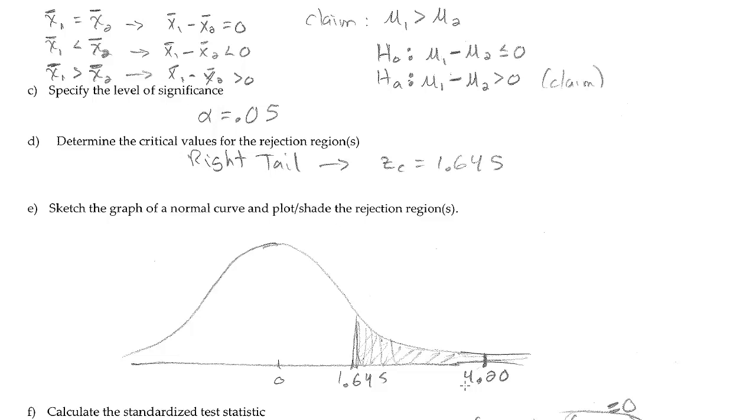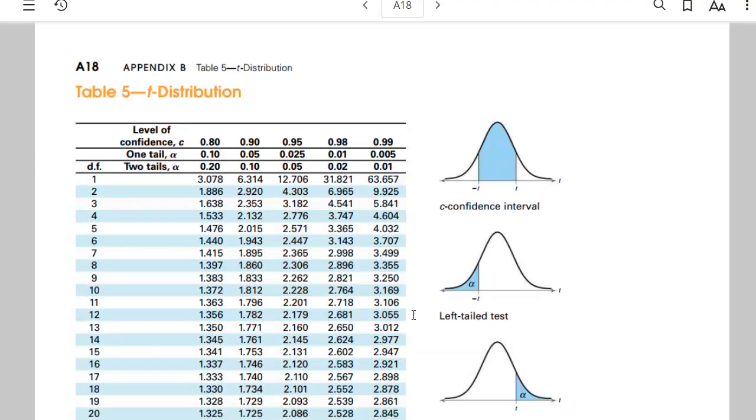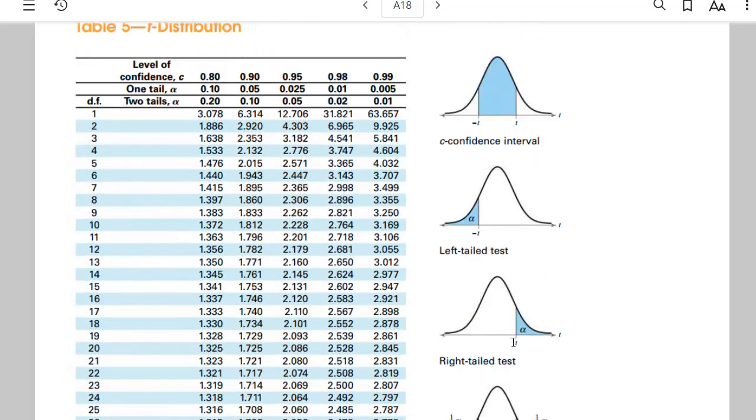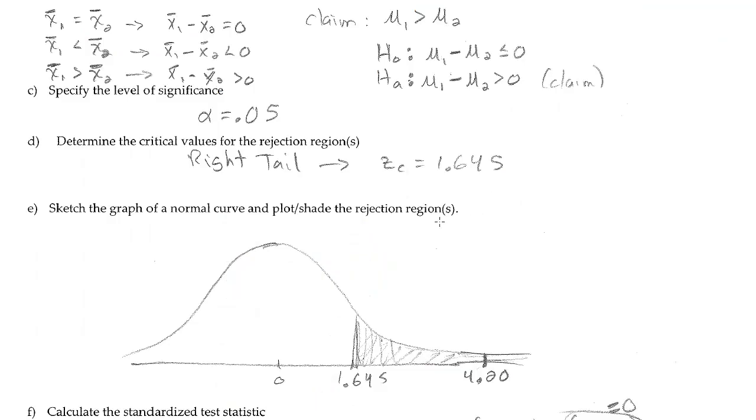Now, if I'm doing this work by hand, typically I would pull up my t-distribution table, and I'm looking at a right tail for this problem. So I'm looking at one tail and I'm looking at 0.05. Because this is a z-statistic, a standard normal variable, I don't have degrees of freedom. So on my table, I scroll all the way down and look at the standardized test statistic. I look at the critical value of 1.645. Because my problem is a right tail test, that's positive 1.645. If it happened to be a left tail test, I would use negative 1.645. So in this problem, it's right tail.